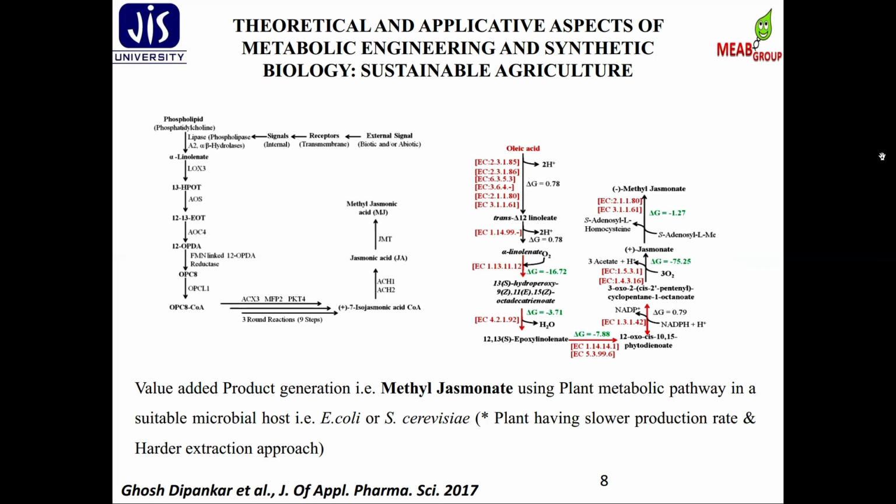So there are certain algorithms and programs that have been developed by Dr. Ghosh's lab, which will allow us to predict certain pathways which are thermodynamically stable and entropically and enthalpy-wise very favorable metabolic pathways. So this high-ranked pathway has been tried to be functionalized in E. coli and Saccharomyces, where it can attain a higher production rate and the extraction procedure will also reduce the cost. So overall, it will allow us to establish sustainable agriculture by using a systems synthetic biological approach in a microbial platform.